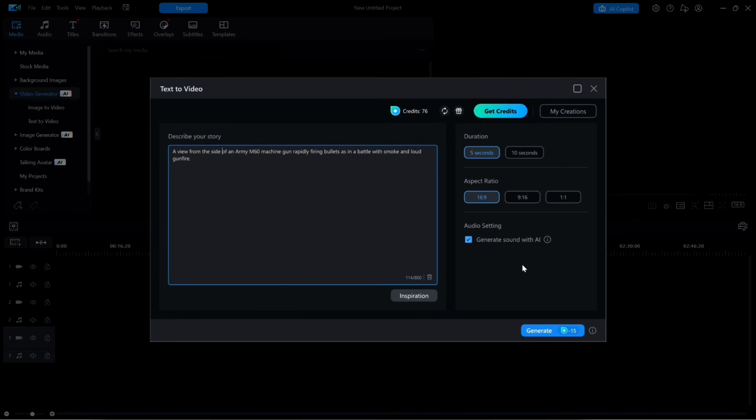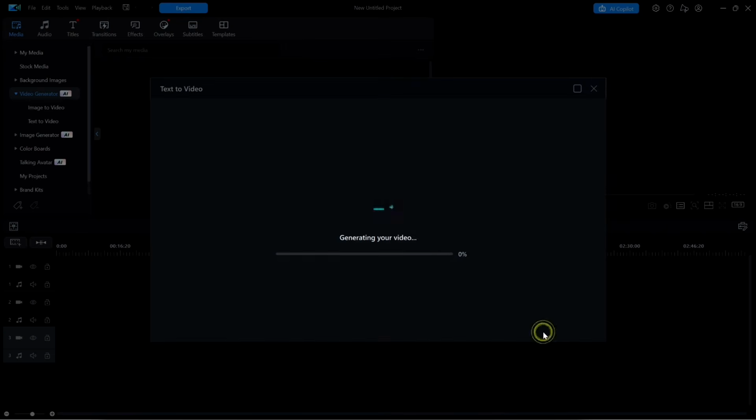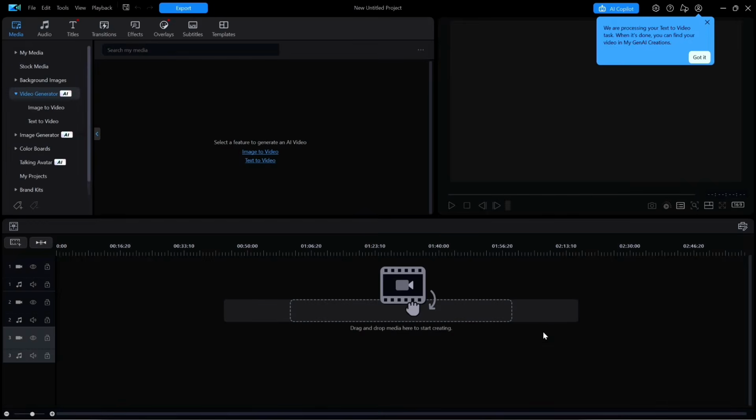I'll settle for only 5 seconds with a 16:9 aspect ratio, and I want to make sure that I have checked the option to generate sound. I then clicked on the blue Generate button at a cost of another 15 credits.